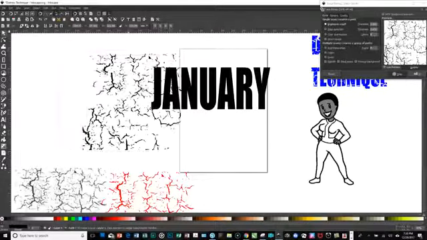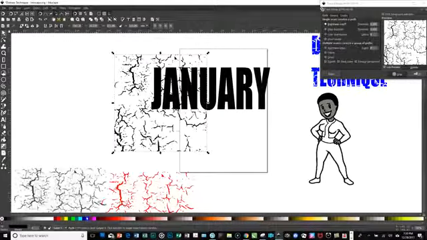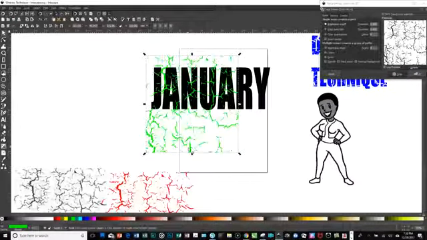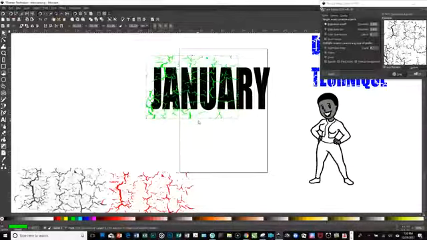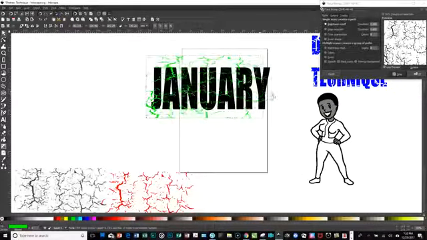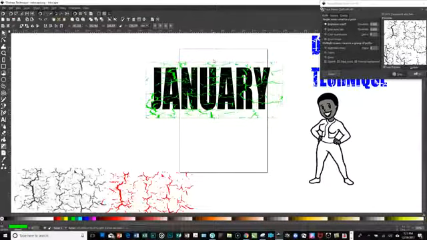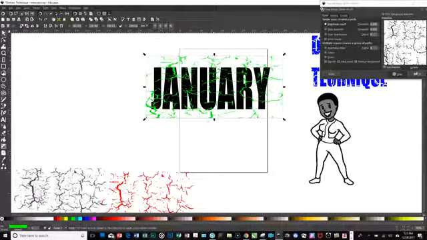Black on black is hard to see, so I'm going to make that a lime green. And this distress needs to be on top. Your word or your image needs to be on the bottom. So I'm going to come here and raise it to the top so I can kind of see what I have going on. And placement is everything. So you just decide how distressed you want it to be, because again, you're the one that's going to be weeding it. So I have another copy here, so I'm good to go.